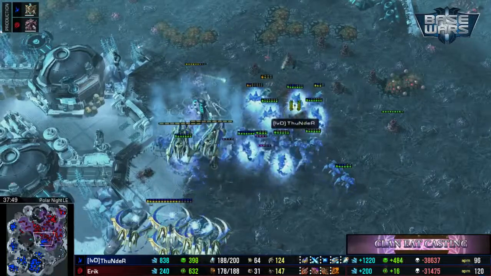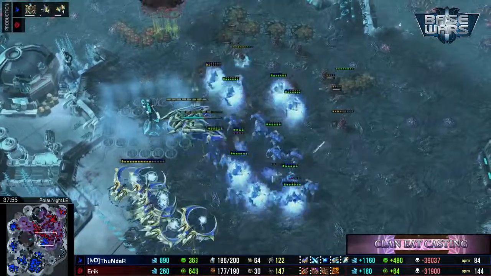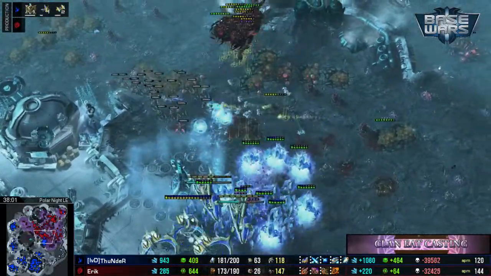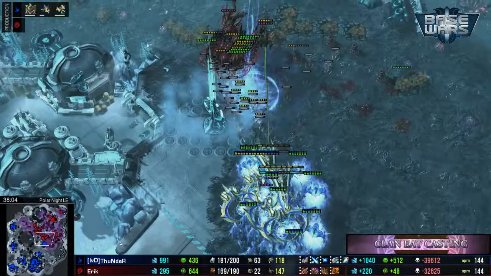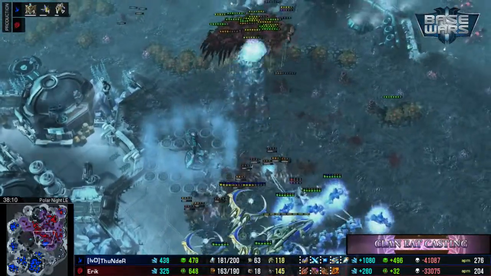Thunder trying to poke in here and deal with these Swarm Hosts. He is getting really close to the Swarm Hosts. This is not a good thing for Swarm Hosts, but we've got a lot of Corruptors here. He's got to make these Corruptors worth their weight in gold. Taking out one of these carriers, that was a great abduct.